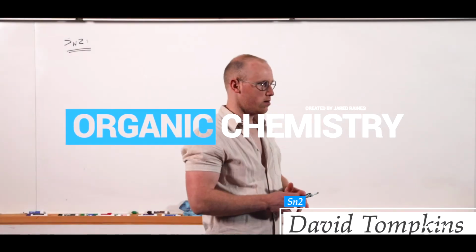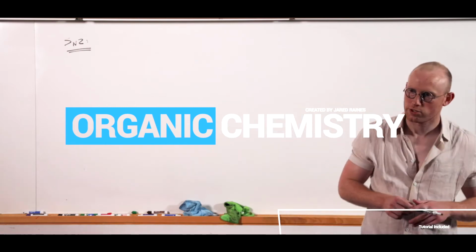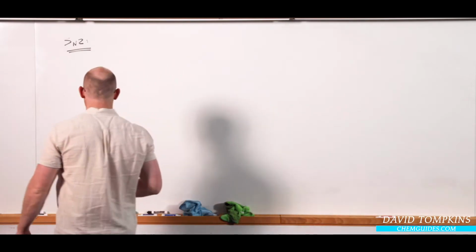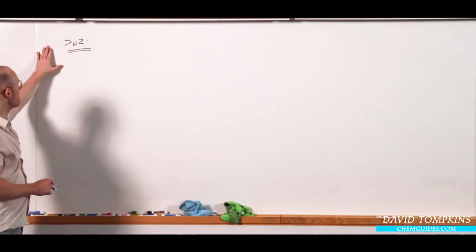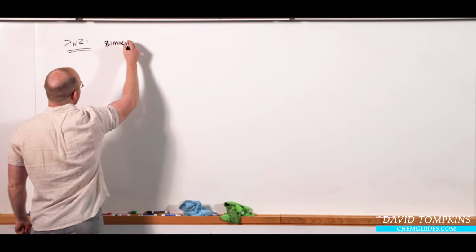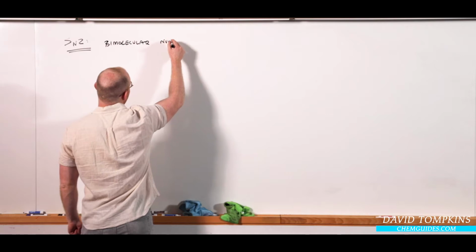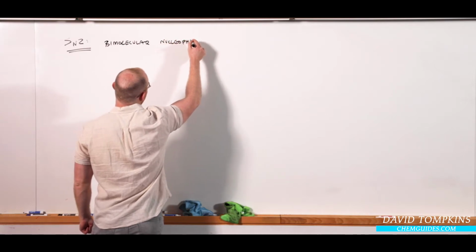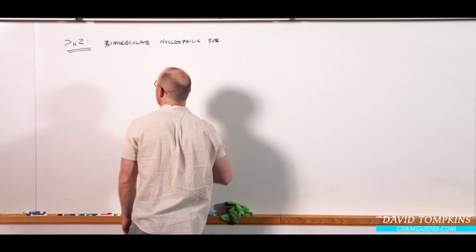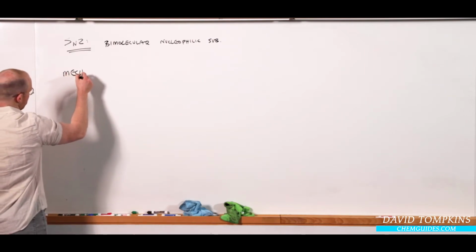Okay, so now I want to begin our extensive discussion of the next unit, which involves substitution and elimination of various compounds, mostly alkyl halides. And we'll start this discussion by talking about SN2. SN2, S means substitution, 2 means bimolecular. Bimolecular nucleophilic substitution. And we'll begin just by thinking about the mechanism.